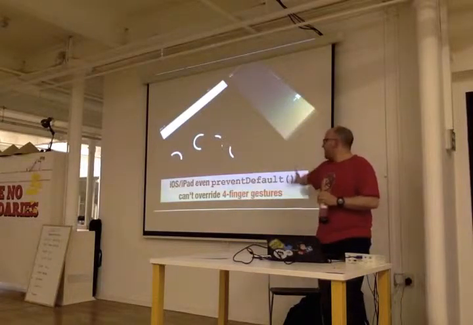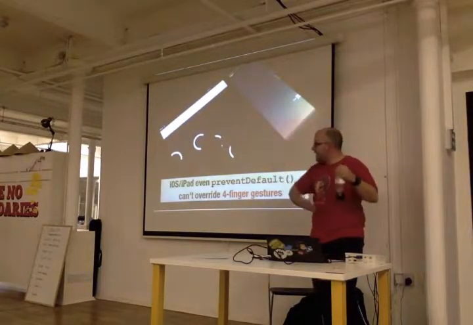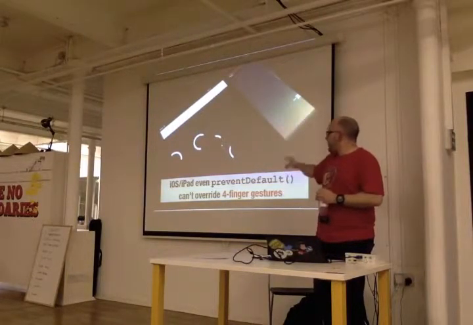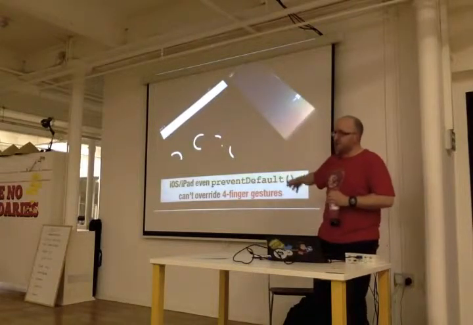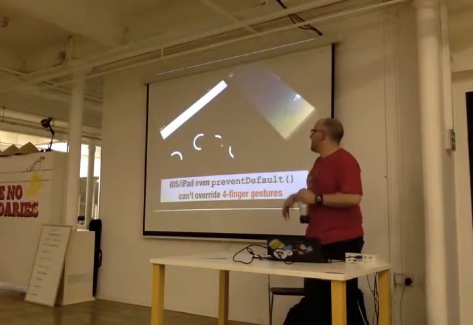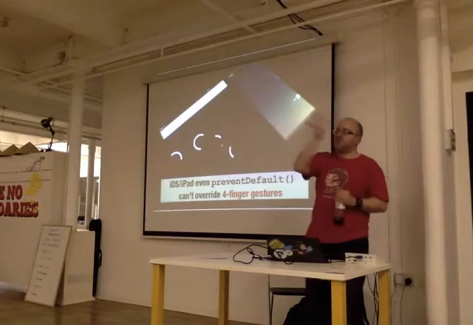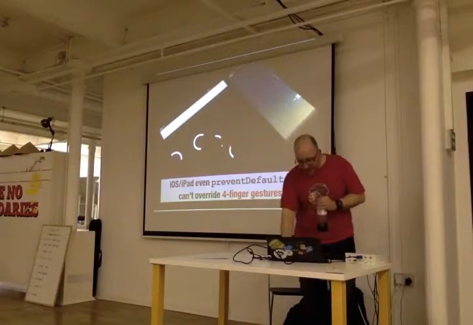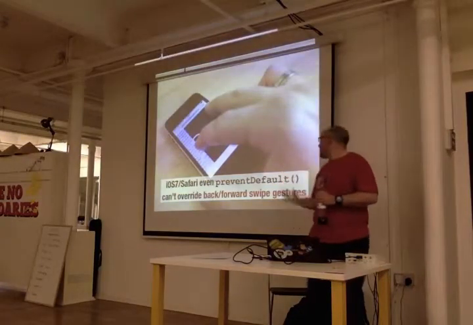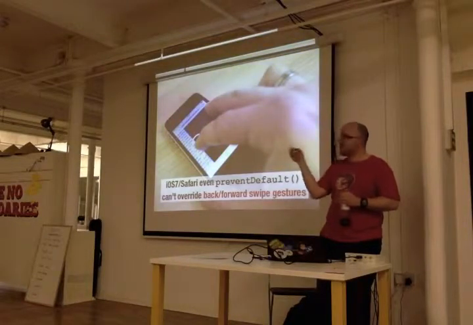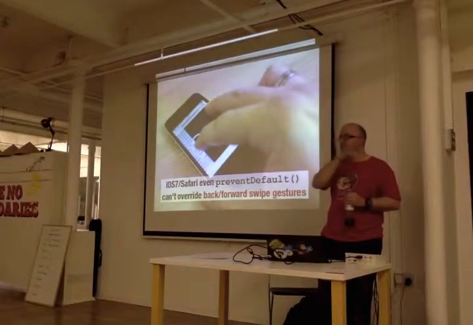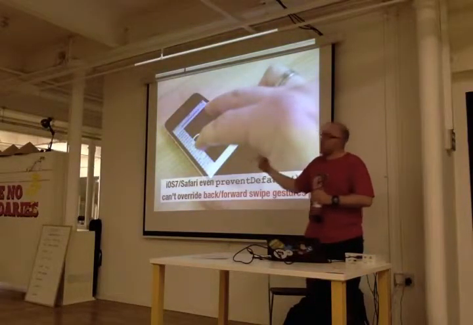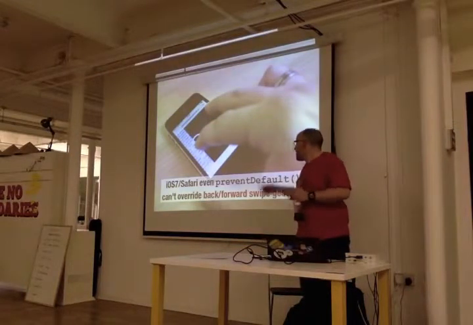Prevent default, well, again, this goes down to Safari. Why do they hate the web so much and not let you do stuff? There's 4-finger gestures on iPad, and even with prevent default, and I've tried various other things, you can't override them. So as soon as you use 4 fingers and try my demo, it wants to swipe from one application to the next. And that was bad enough, but then in iOS 7, they introduced backwards and forwards swiping. If you're too close to the edge of the screen, again, it will try and swipe to the previous or next page, and again, you can't prevent default it.